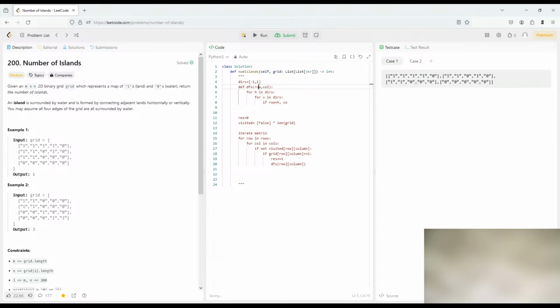You know what, let's call it row and call it RC. So we're going to explore the cells around them, and let's write it in English. We don't have to write it right here. We're going to explore the cells around and add them.